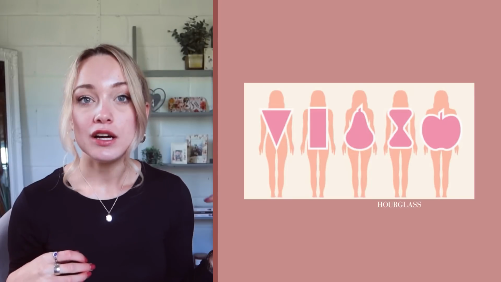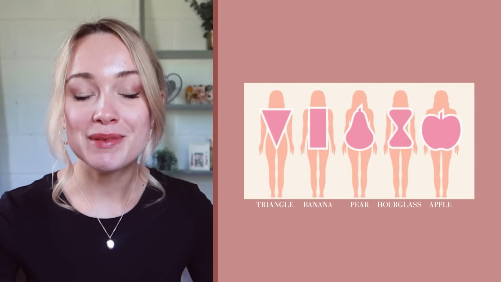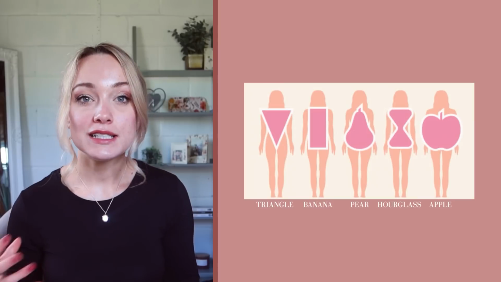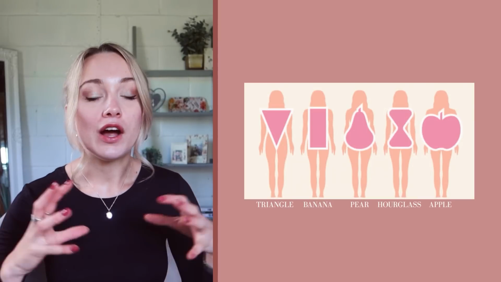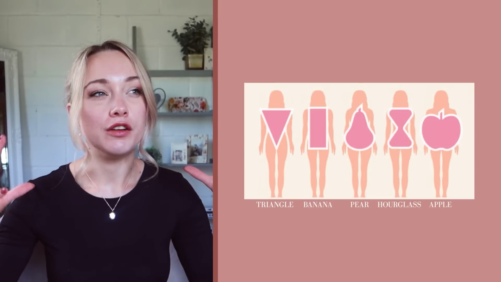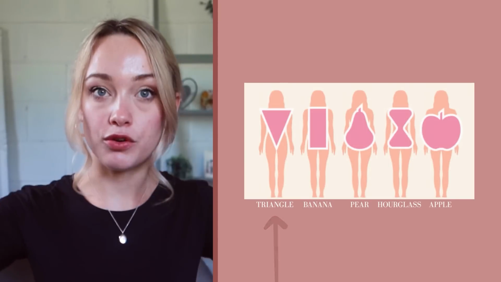Number 1, the fruit shape system, as I talked about in the introduction of this video. Everyone has a pretty good understanding of this. There is the hourglass, apple, banana, and pear. I think it's just those 4. I know which one I missed, triangle. And basically this is about where the weight distributes on your body, where your most dominant feature is. You could be particularly wide in your shoulders but nowhere else. This would create a triangle.